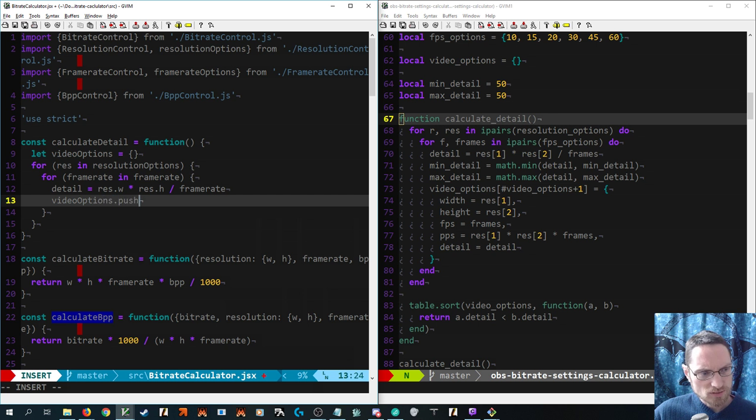Well, I think that, oh, no, you're an array. That's an object because Lua arrays are objects. And then we are just adding an entry to it.